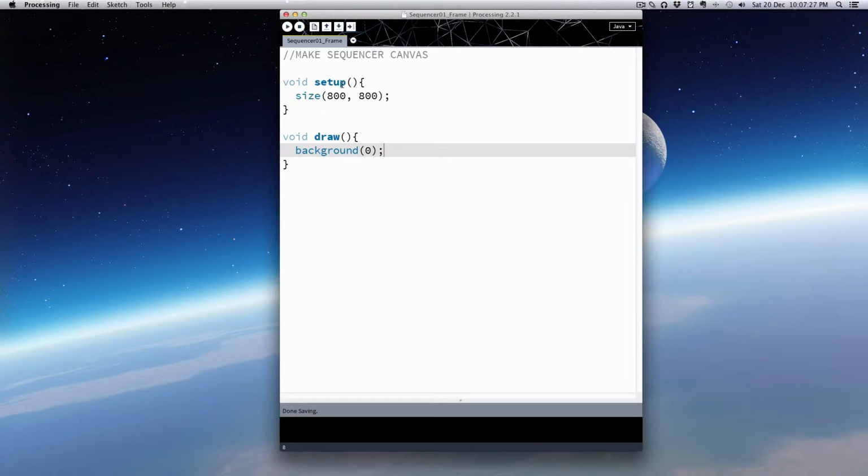Now, if I think about this, I basically want it to take the whole area of my sketch size, but I don't want it from edge to edge. So I'm going to have a border. Why don't I establish a border size, a margin maybe.